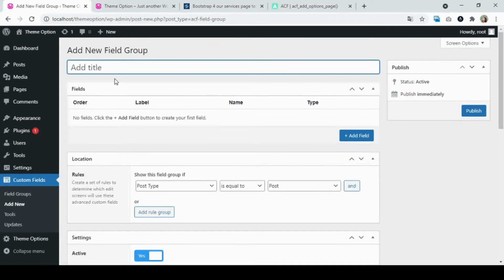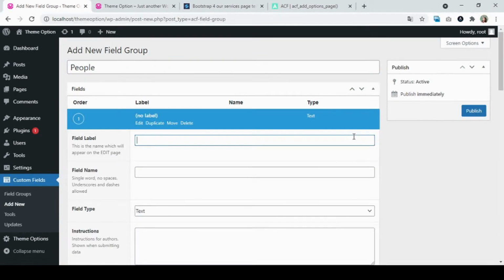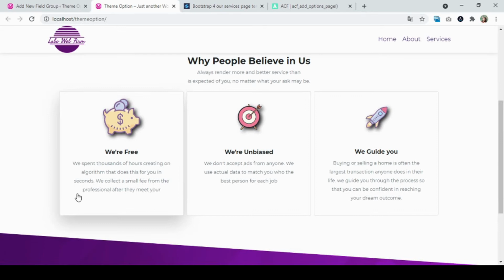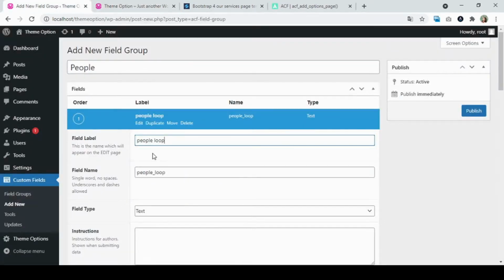I'm gonna name this field people, and inside people I will create a loop, people loop, because I'm gonna leave only one in our code editor and loop through it to generate the rest. This is why.